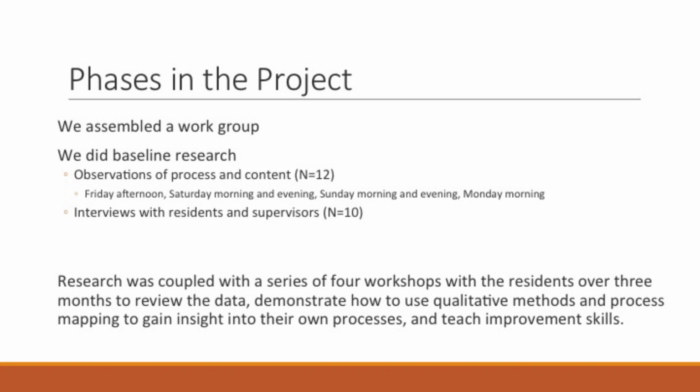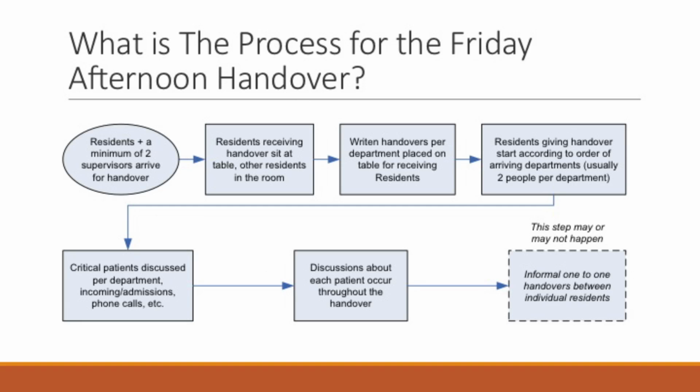First, we assembled a work group. Then we conducted some baseline research. We did observations of the process and the content. We conducted interviews with residents and their supervisors. And finally, the research was coupled with a series of 4 workshops with the residents over 3 months to review the data and to demonstrate how to use qualitative methods and process mapping to gain insight into their own handover processes and also to teach them improvement skills.